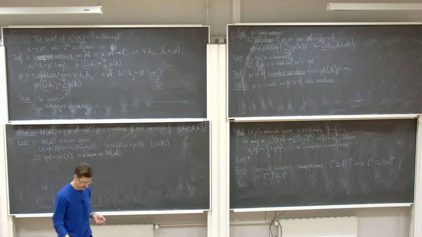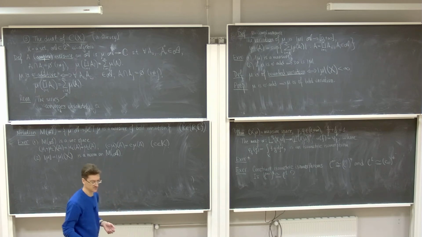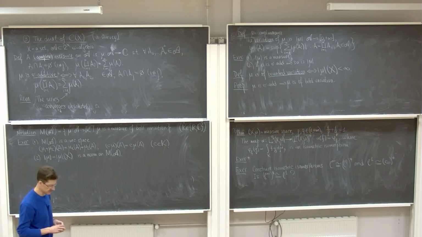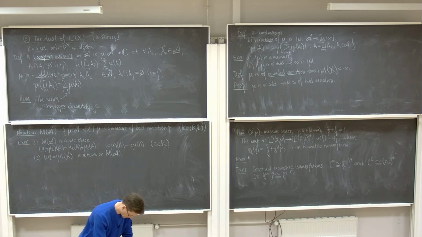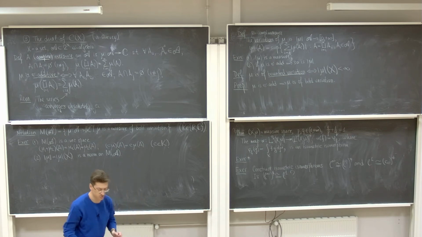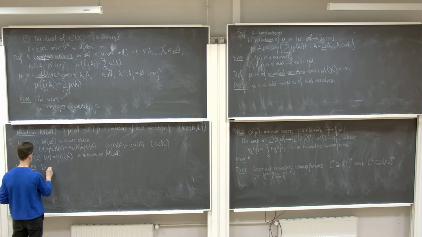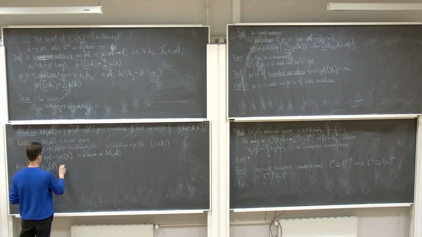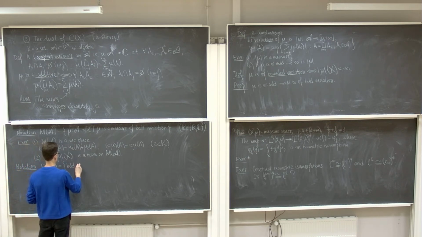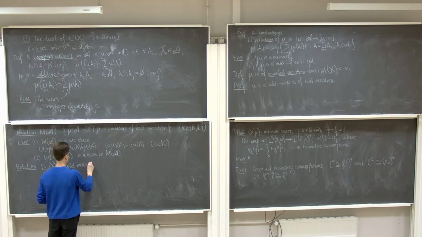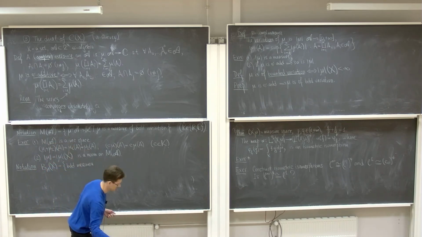Okay, let's now discuss how to integrate functions with respect to a complex measure. In fact, we don't need this notion in full generality. For our purposes, it's enough to integrate only bounded measurable functions. The space of all bounded measurable functions will be denoted by B_A(X). This is the space of all bounded functions that are measurable with respect to the sigma algebra A.